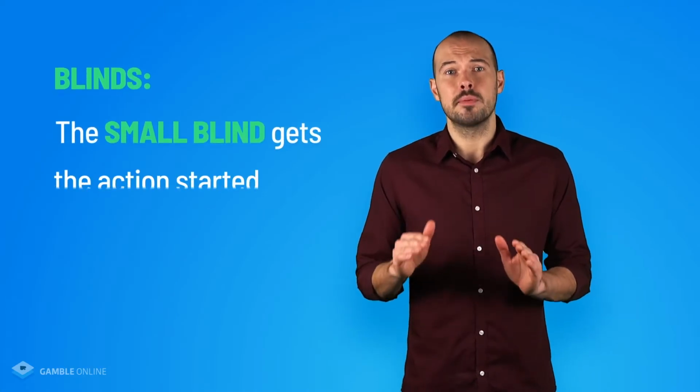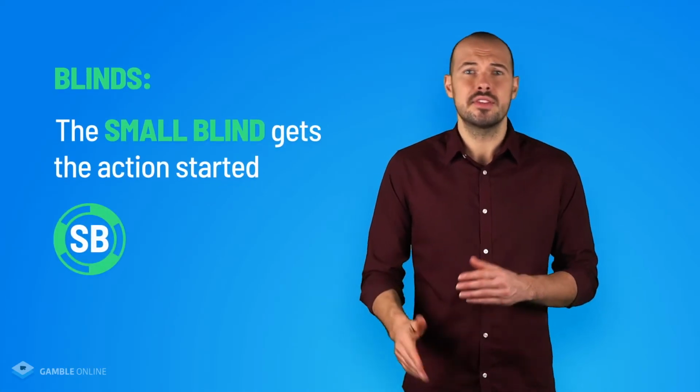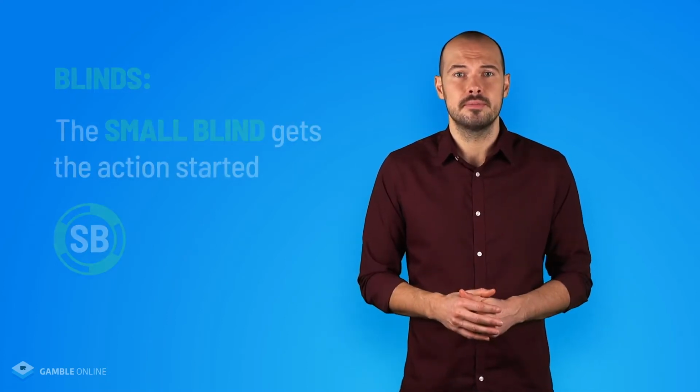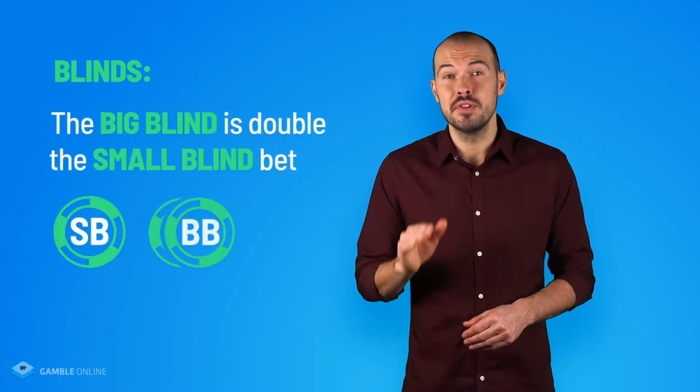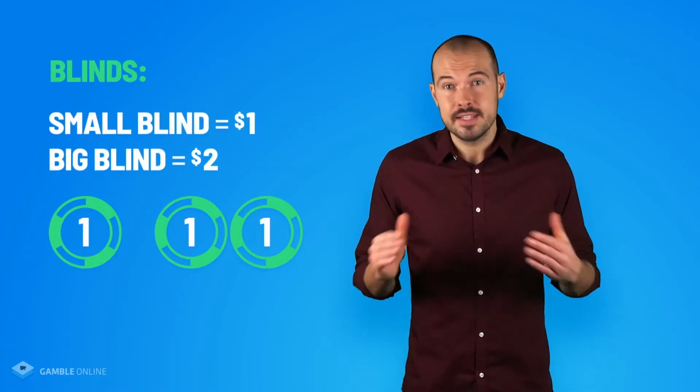Blinds are mandatory bets that are made before the players get to see their cards, basically to get the action started in a hand. The big blind is double the amount of the small blind, so if the small blind is $1, big blind would be $2. Again, exactly the same as Hold'em. Hand recognition is also the same. A full house still beats a flush, and so on. So let's take a look at the hand rankings, just in case you aren't familiar.